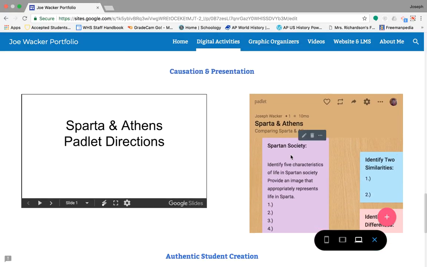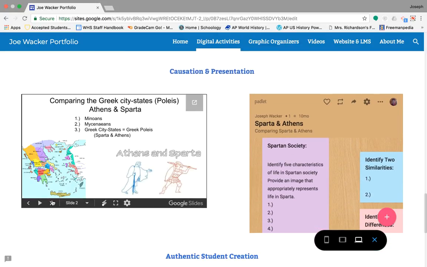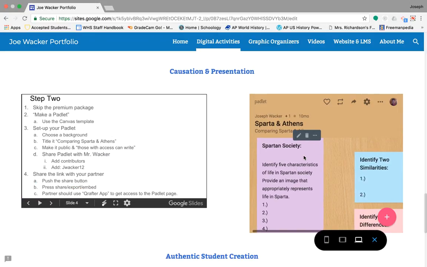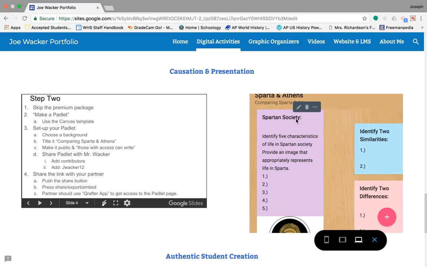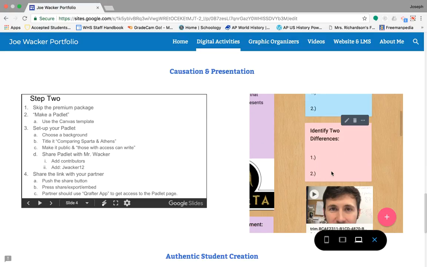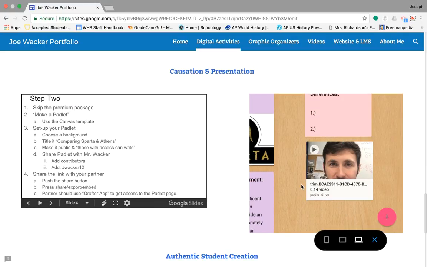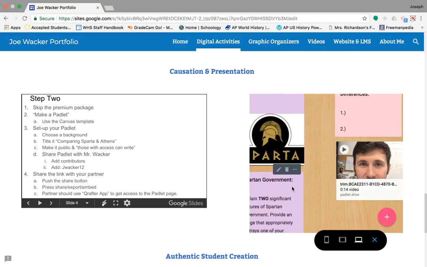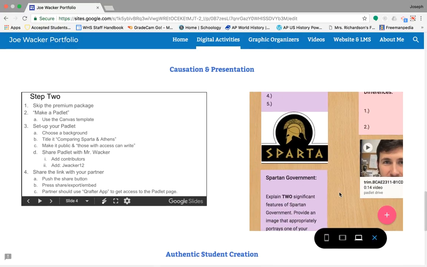This was using Padlet for world history. The directions here will walk through what students had to do, but essentially they created a Padlet on the site Padlet, and they answered questions. So they'd answer these questions about Spartan society, and they create posts to do these. They had to answer these questions as well. They recorded a video of themselves explaining which society, Spartan or Athenian, they'd prefer to live in, had they been alive during that time period.